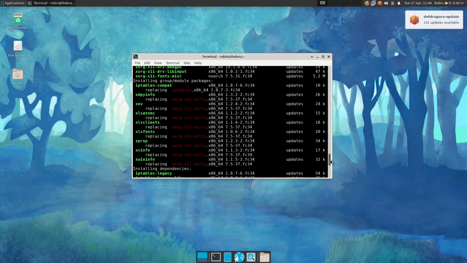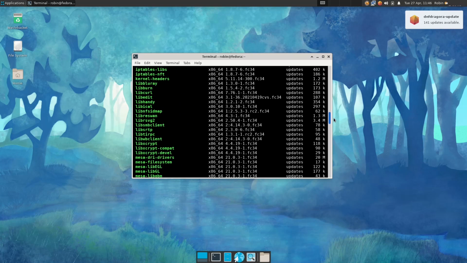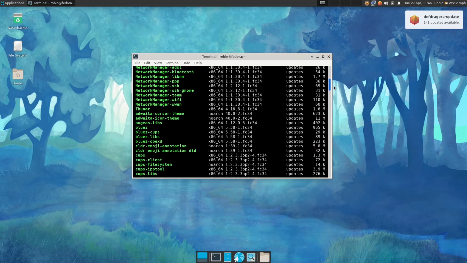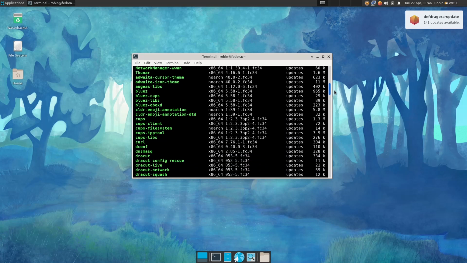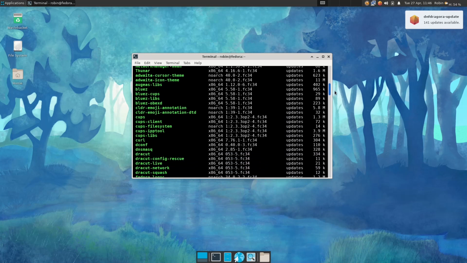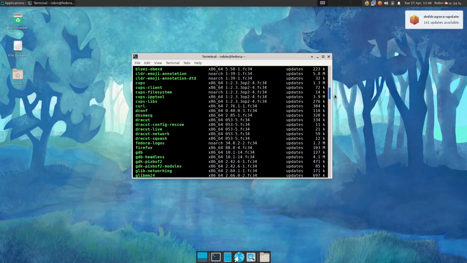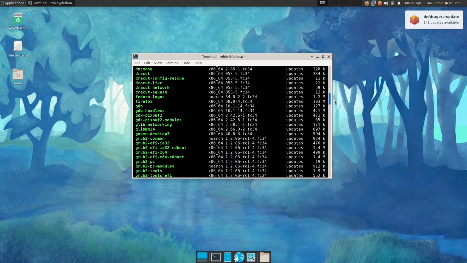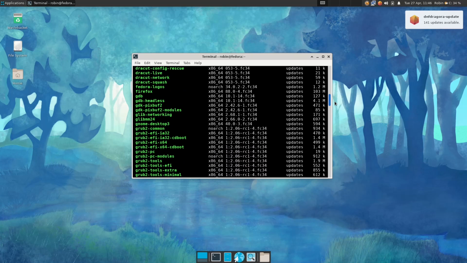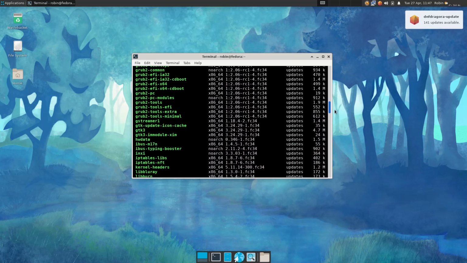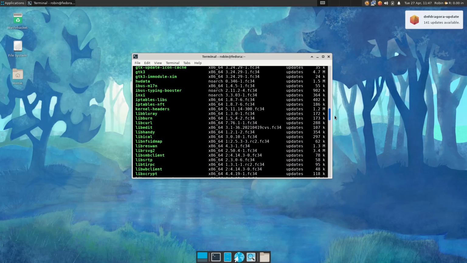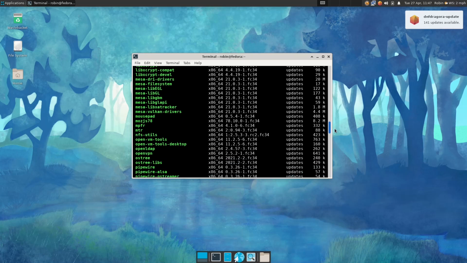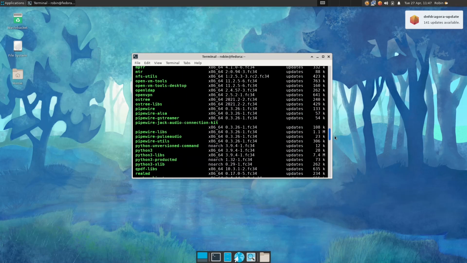Even though this is a fresh install of XFCE 4.16 on the Fedora 34 build here today, we have still got updates to the kernel, network manager, Thunar file manager, the cursor theme, the icon themes, Bluetooth, printer through the CUPS servers, Firefox upgrade as well, upgrading that to version 88 of the browser, and we've got hardware data as well, lots of codecs, display drivers under the Mesa driver, mousepad, PipeWire as well.